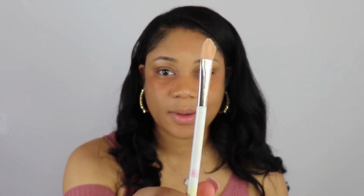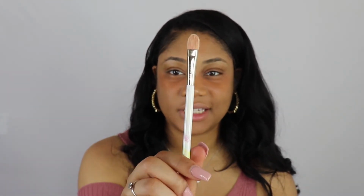favorite concealers. This is the Radiant Creamy Concealer by Nars. I'm in the color Biscuit, and I'm going to apply that with a brush this time. The Sonia Kashuk brush. We've been through some things. Like I said, I love brushes that will last a long time, and if you take care of your brushes and wash them, they will last you if it's a good quality brush. So I'm gonna go ahead and apply this under my eyes.